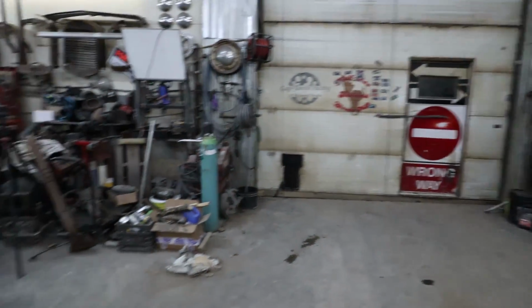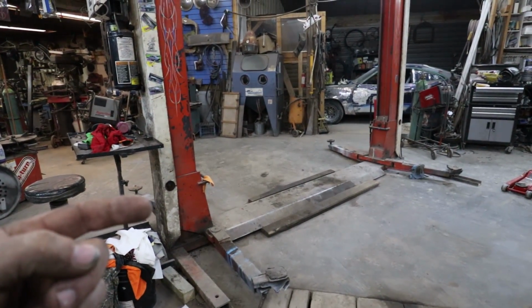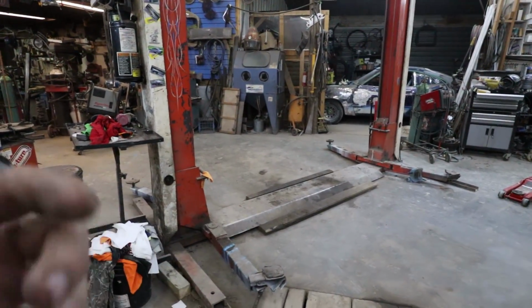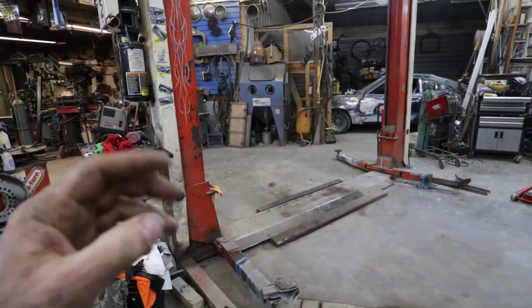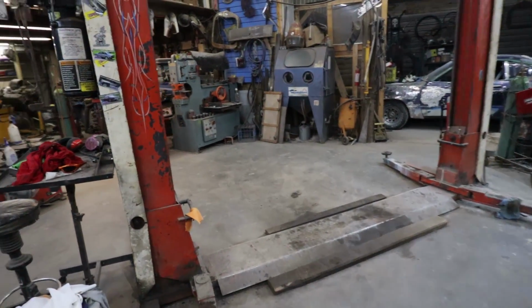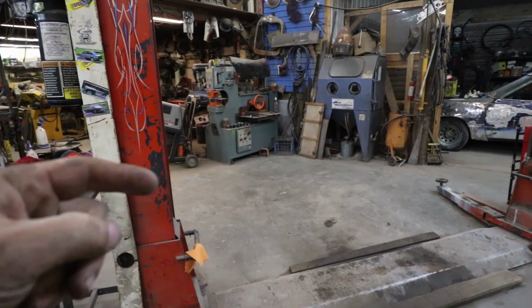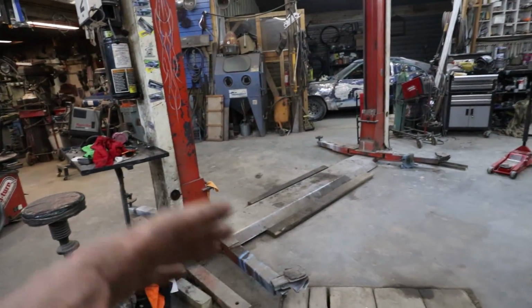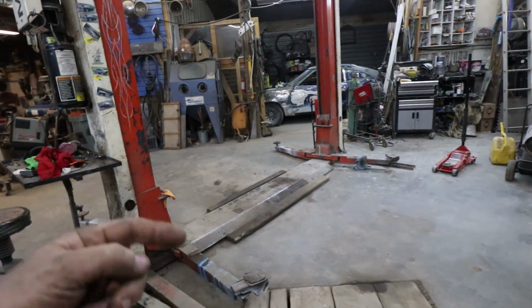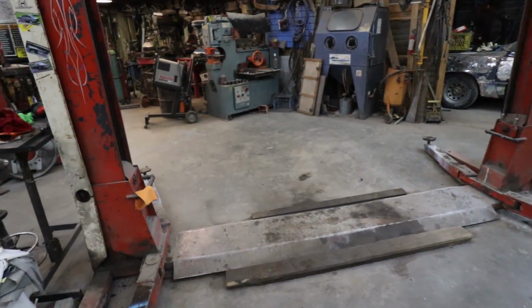My list of bits that I have for it is I got a Dakota front end. So I'm going to try that. Mostly because I have it, it's a rack. I don't know, it'll be a better fit for the body than an S10, because the S10 you have to run reverse wheels and do all kinds of weird junk, otherwise the front wheels always look too tucked in on there. So I have a Dakota front end, I'm going to try it, and I have some Ford rear ends, so that'll work out for the back. I have an original chassis for that truck, so that is what I'm going to use under it. But anyways, tomorrow I'm going to go grab all that stuff and I'll kind of get started mucking around with that thing. Should be a pretty quick build.